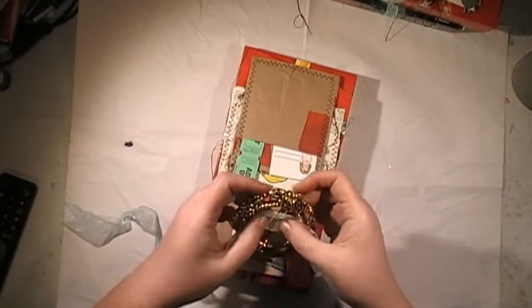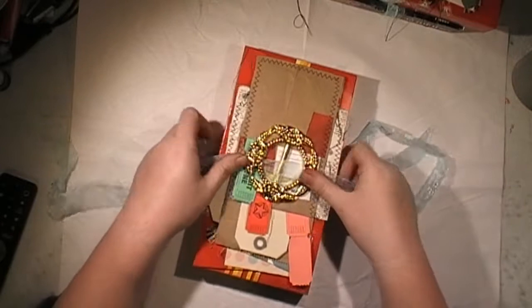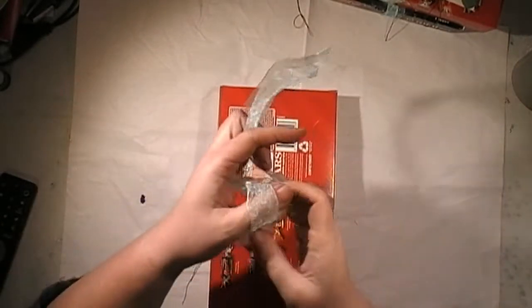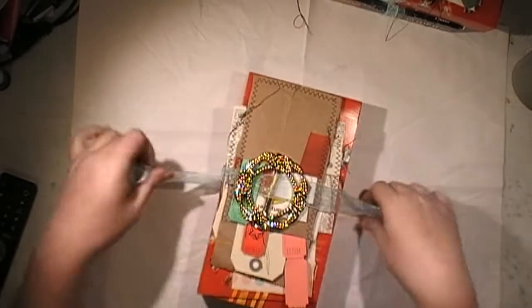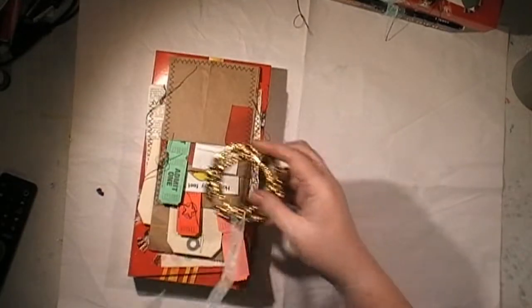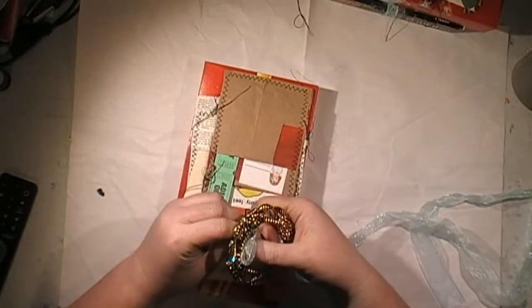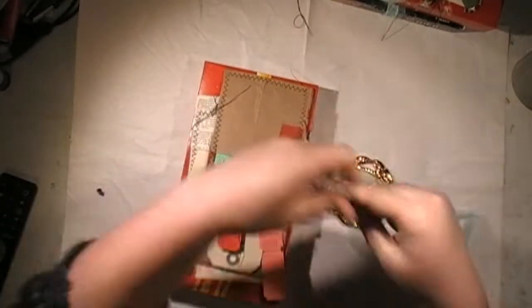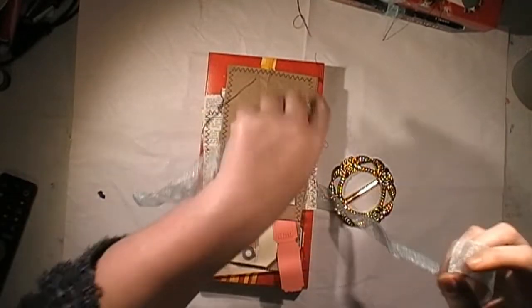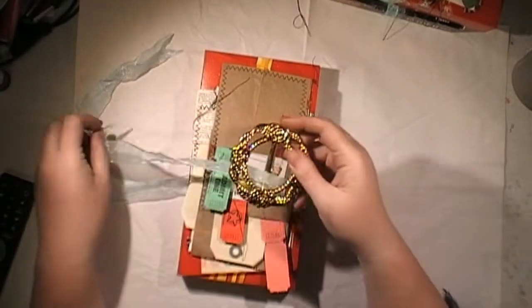So I thread this through the buckle one way. And then flip it. Did I flip it over? Yeah, I think I flipped it over. Oh no, I want to do it the other way. Oh, I did it the other way. Okay. I did it the other way before. I think I come around the box first. I don't know. I just did two of these. I should know how to do it. Okay, buckle on. That went right through that side. This is how I did it.